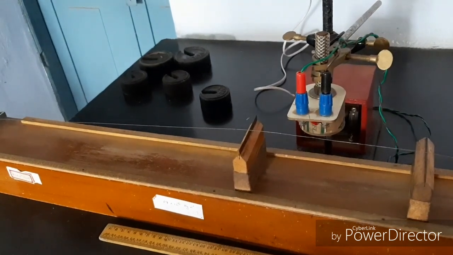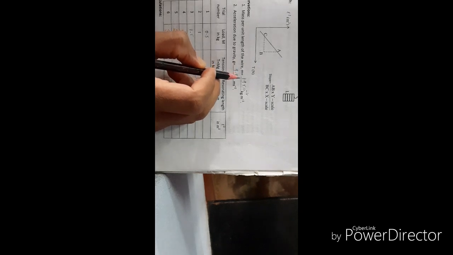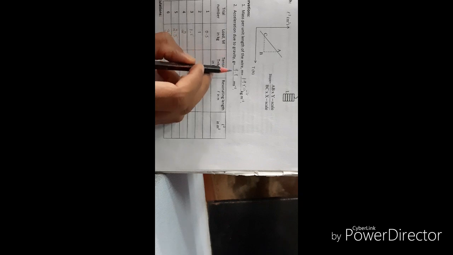At first, fill all the given data like mass per unit length of wire m equals to 19 × 10⁻⁴ kg/m, acceleration due to gravity g = 9.8 m/s², and load. For each trial I am adding 0.5 kg to the weight hanger, so I took 0.5, 1, 1.5, 2, 2.5, 3 kg as my loads.